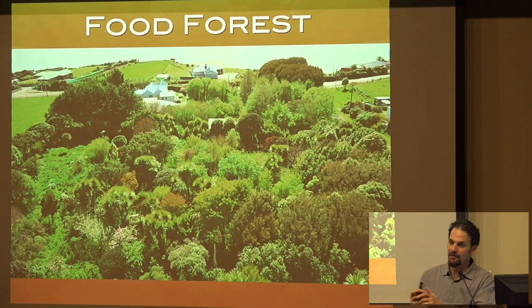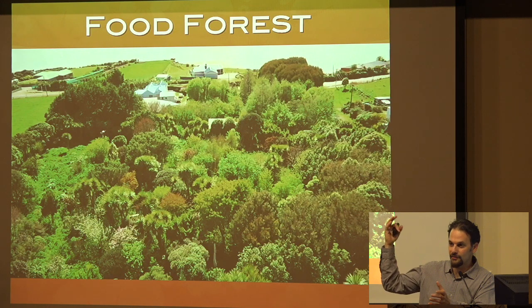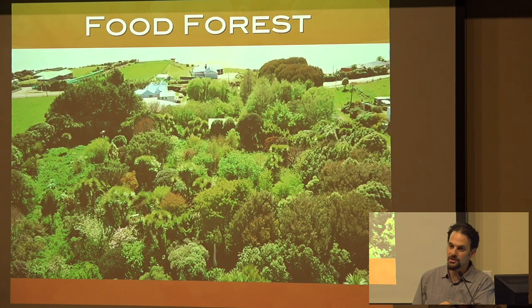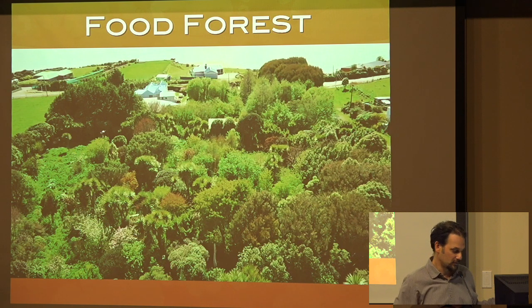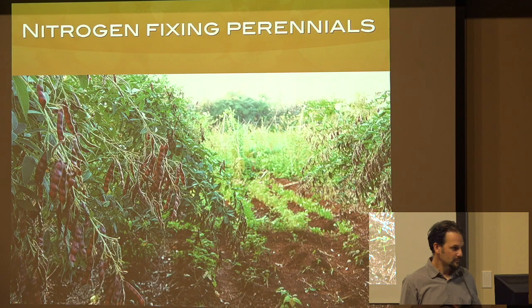because we see that we have these forests out there in the world that receive no human input. Nobody's coming and fertilizing the old growth Doug fir forests that we have here in the Coast Range, yet they seem to be thriving without external inputs. So we ask, how could we mimic our own systems after some of the structure that we find in a forest? So we try to mimic a forest, but have a forest that is actually producing food for us. So we'd select the varieties, fruits, nuts, all sorts of things.